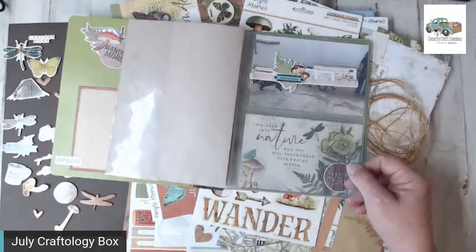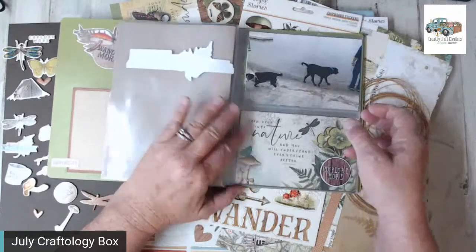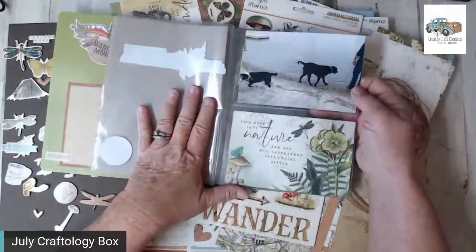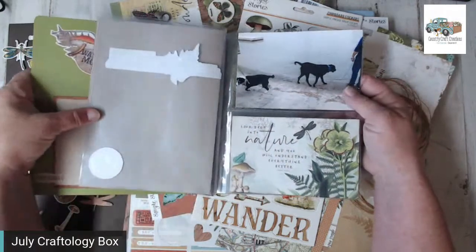Hi, Jennifer, she's here. So this is when we took my son, my daughter and son-in-law, we all went camping. So I've got another full page. You have three full. And I already started printing the photos when we took the dogs down. We were in Idaho up on the Green River.